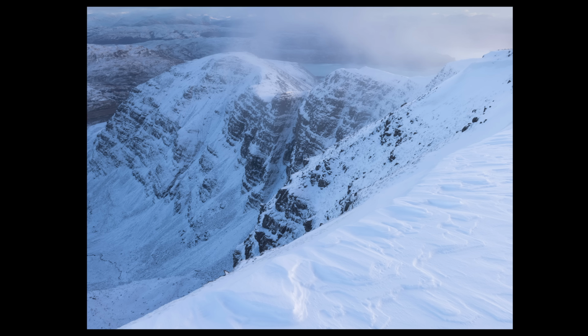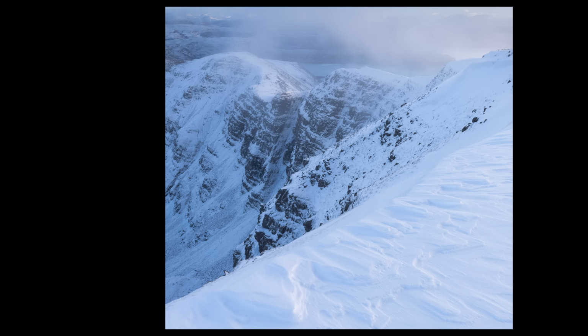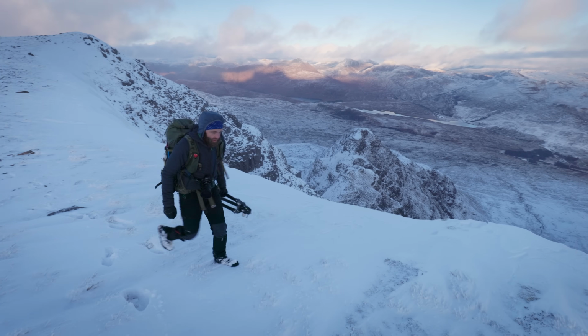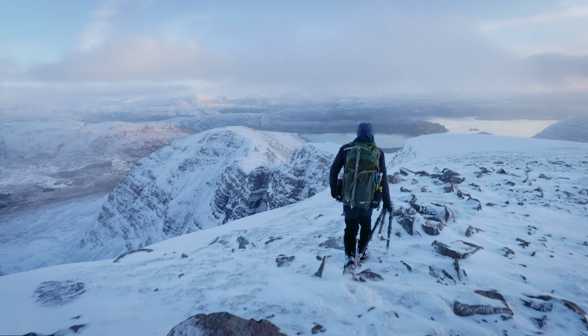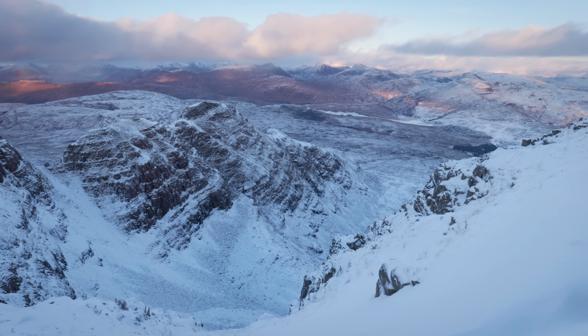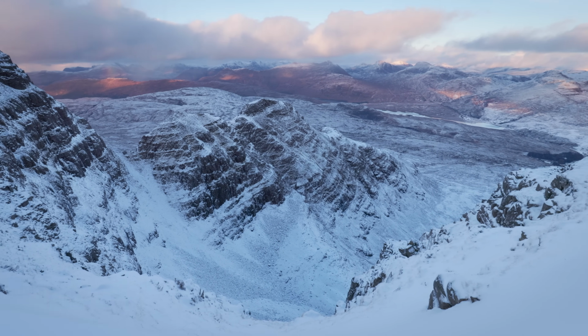I think you can probably see here that a crop from the left, although this is already cropped to 4x5, a crop from the left might well make for an even stronger composition. Unfortunately, at this point, my mics ran out of battery, which I didn't realise until a little later, and then I switched to my backup. But you can see what incredible lighting we had to finish the day.